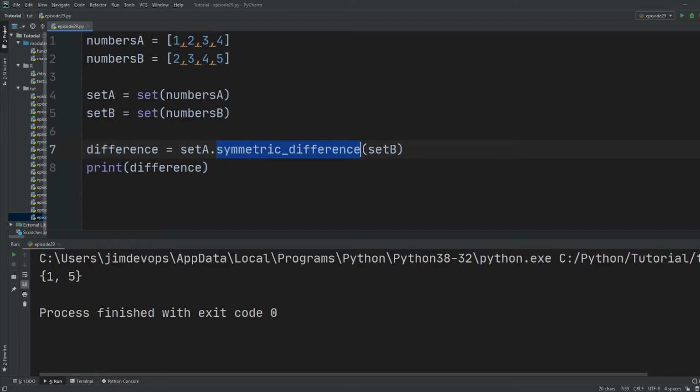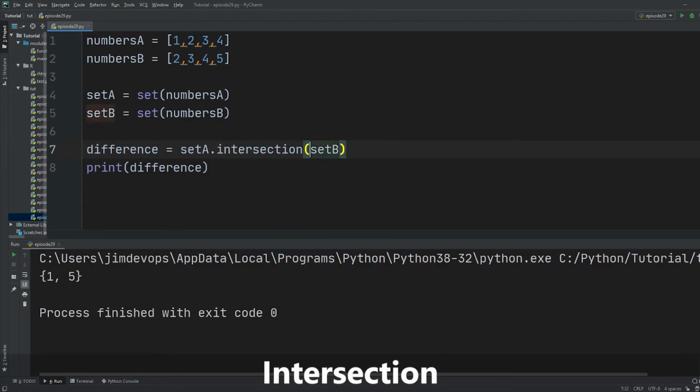And you also have one more method that is called intersection. What intersection will do is show you the exact opposite result from the difference. So if in the difference we checked the differences between set A to B, intersection will bring you back the similarity between both of those sets.